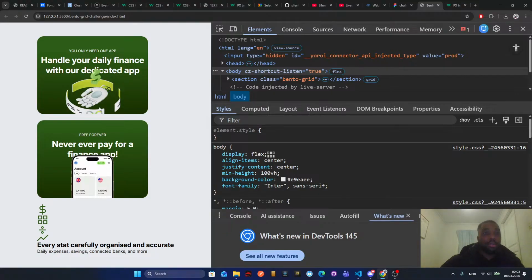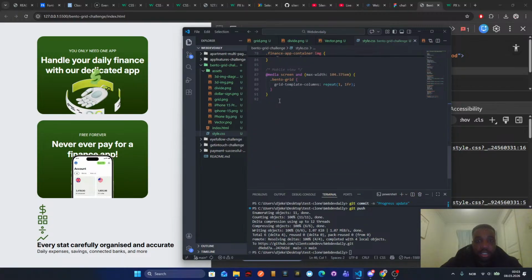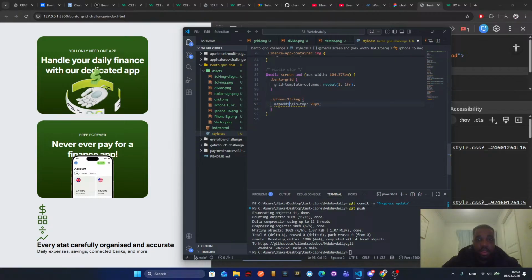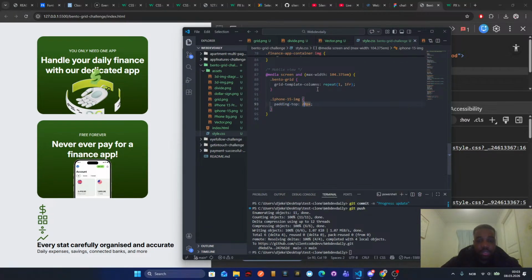I have to use my imagination. Okay, that works. Spacing inside.